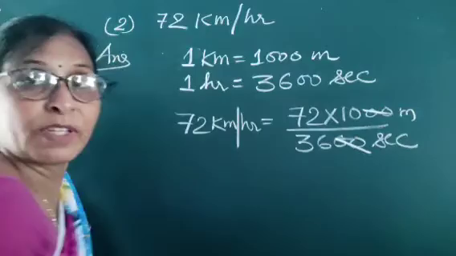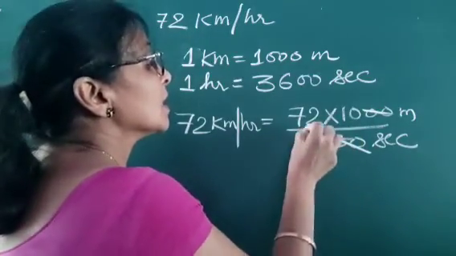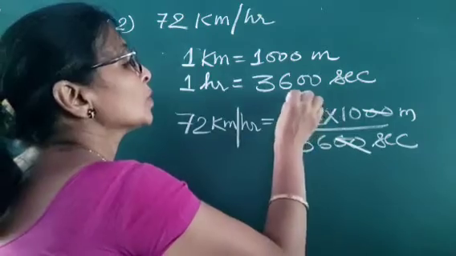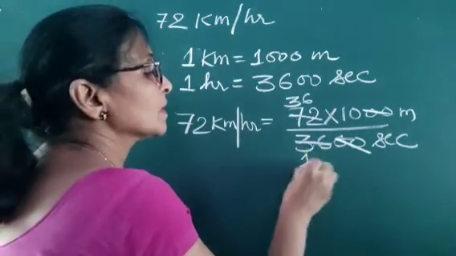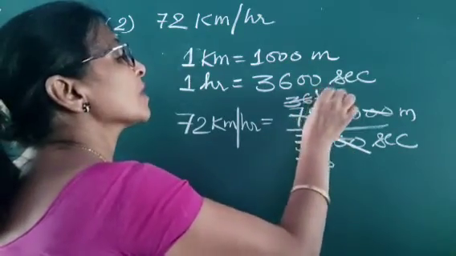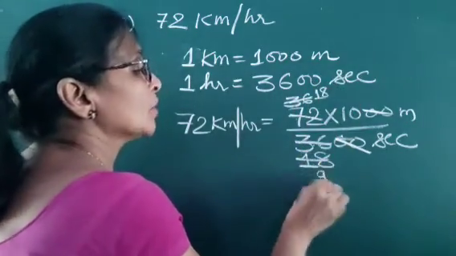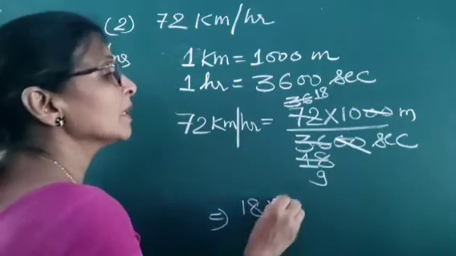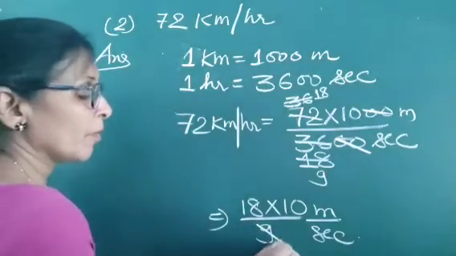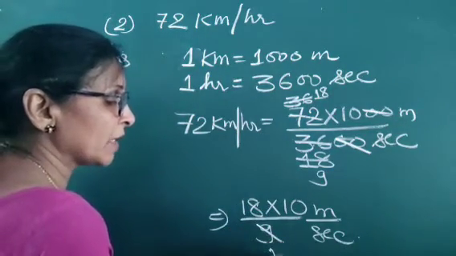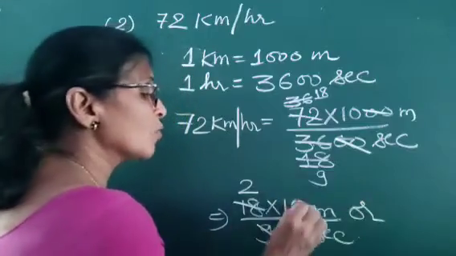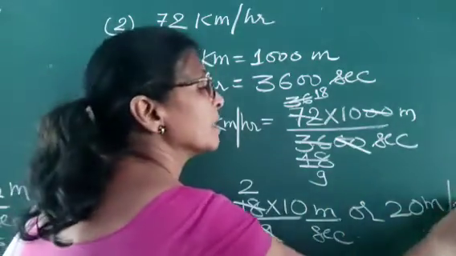Now 20 is cancelled with this 20 and we divide 72 by 2 and 36 by 2. So 2 times 3 is 6, 2 times 6 is 12 and here 2 times 1 is 2 and 2 times 8 is 16. Again we divide it by 2 both the numbers. 2 times 1 is 2, 2 times 8 is 16 and 2 times 9 is 18. So here comes 18 multiplied by 10 upon 9 meter and here is second. Now 9 is divided by 9 then it gives 1 and 18 is divided by 9 it gives 2, or we can say 2 multiplied by 10, that is 20 meter per second.